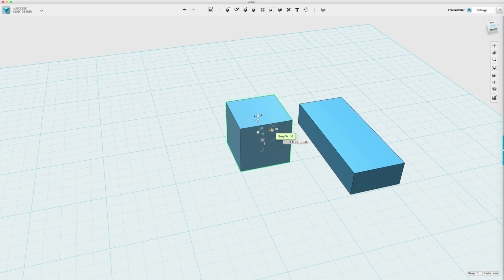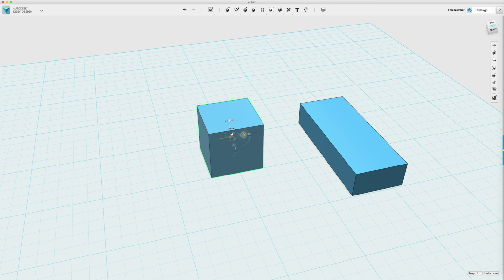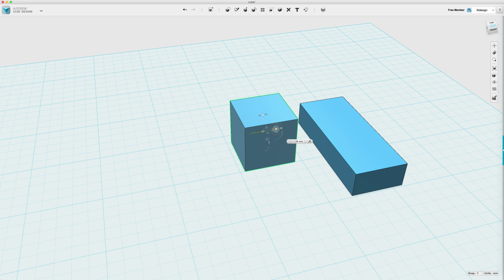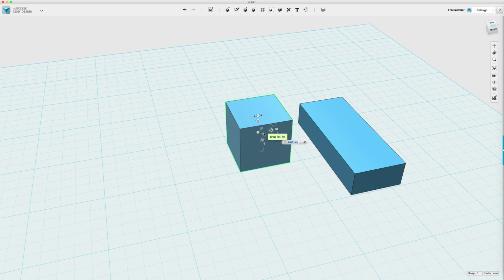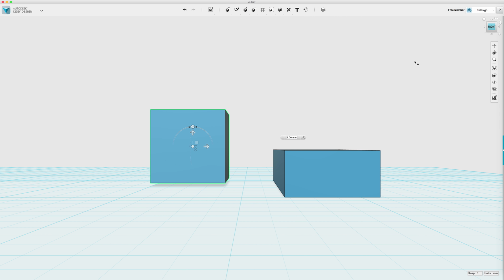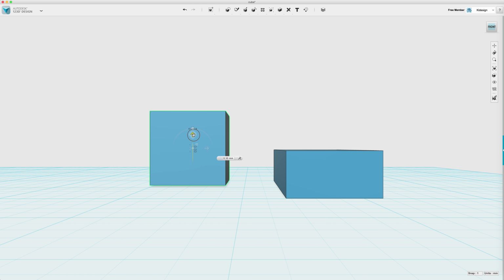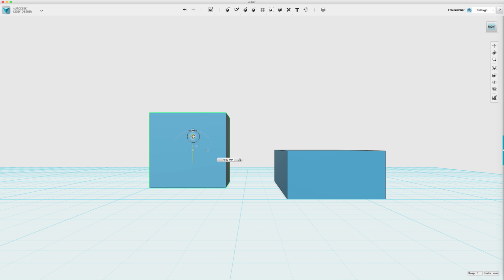Now here I can select only one of the arrows and drag it left, right, front, back, top, bottom. What could be useful for this is, say I want to really see how it's placed in the height. I might want to look at it from the front view, and I can see, aha, now it's floating a little bit, so maybe I want to bring it down just a tiny bit, and here I can see that it's snapping onto the grid.